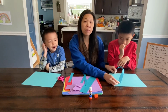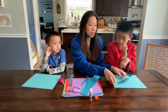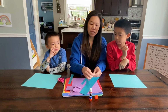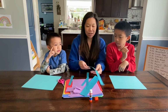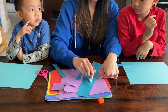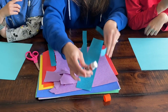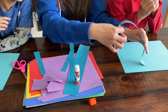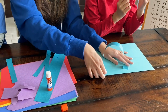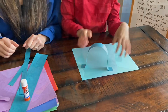You can actually make an abstract paper sculpture just with strips, different size strips and different design strips all over the paper. To make it easier to glue, you're going to bend and make a foot for the strip like that. And that's where you put your glue. And then it'll stick easier onto your paper. All right, so you can fill your paper up with different colors and size strips.